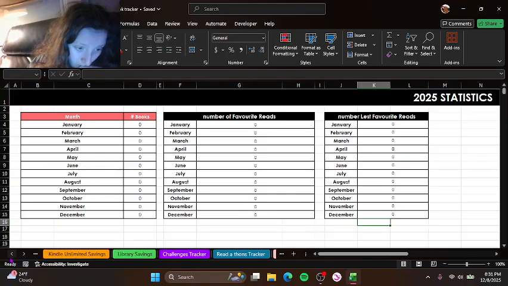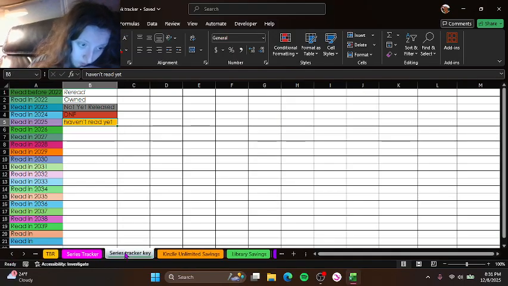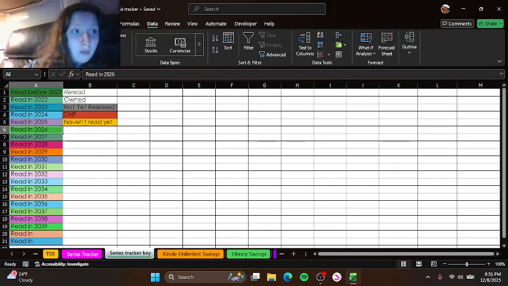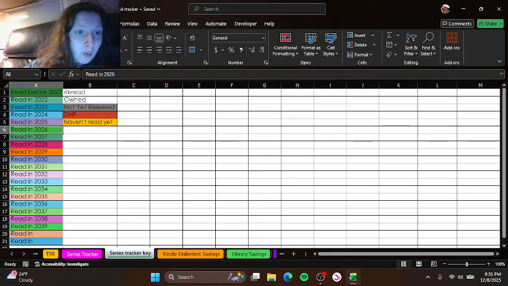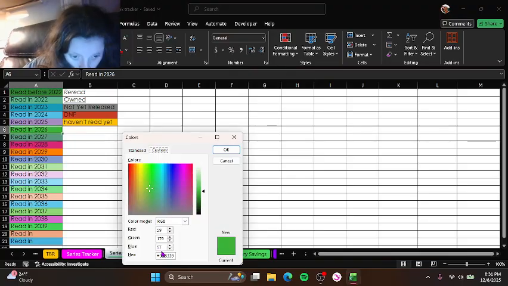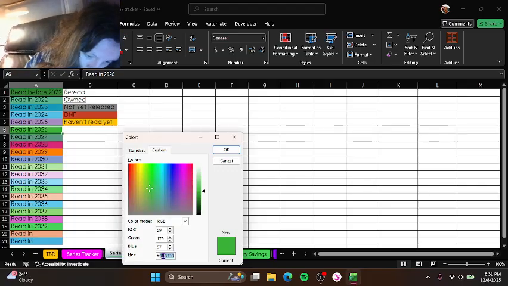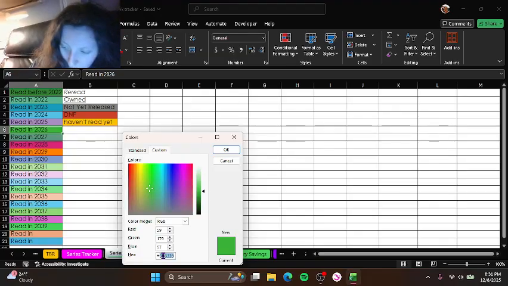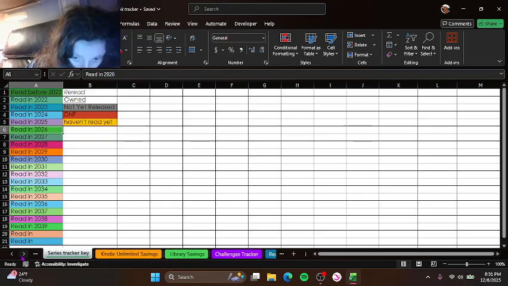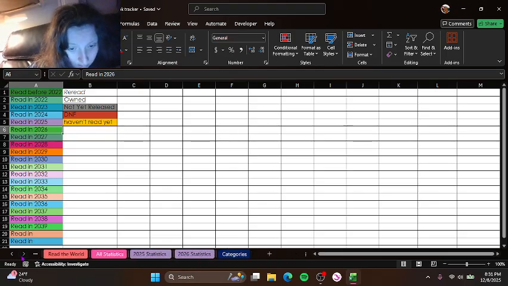Now I just have to go to the series tracker key and check and see. And then it looks like I have to go home, and then I'll have to go to more codes, and then copy this hex code. But then click OK. Yeah, you'll see that 2025 here is that purple color.